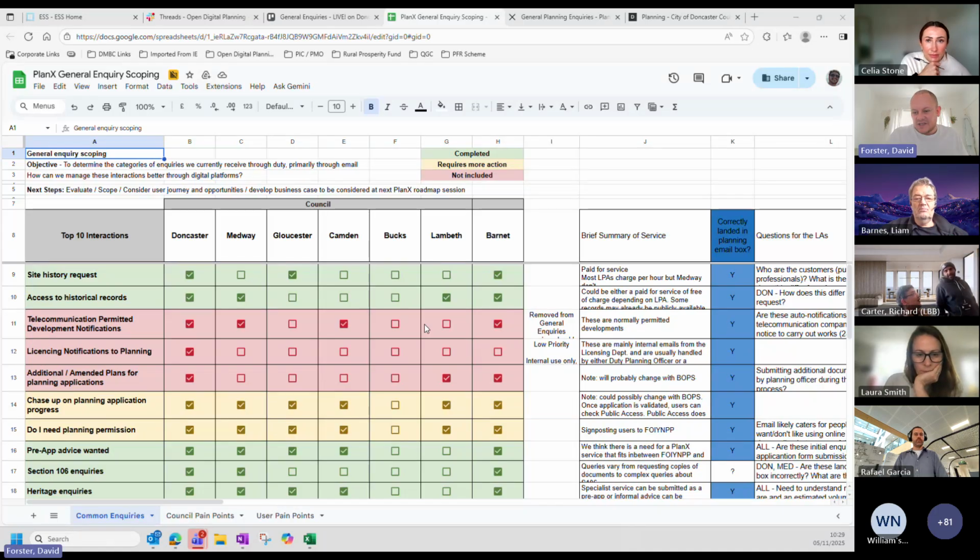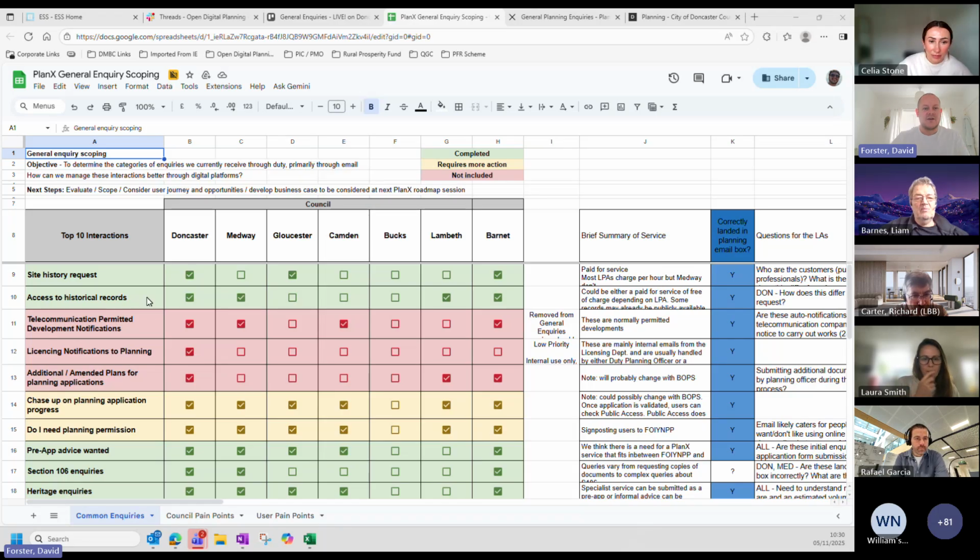Towards the beginning of this year, we created a working group. As you can see from there, a few local authorities worked on this together. What we did was get together and work out what the most common inquiry types were in each of our local authorities and put them in this list here.